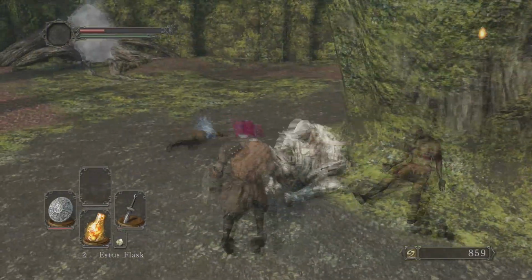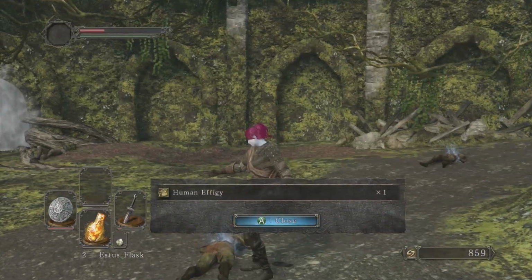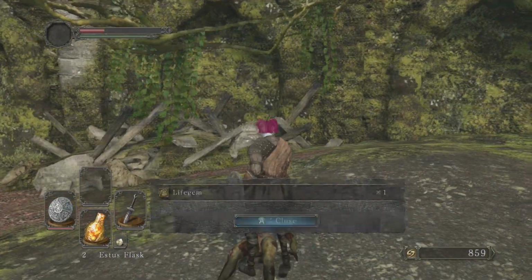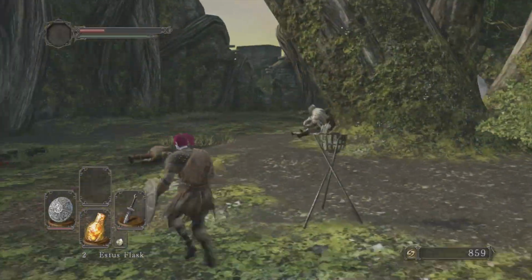So this guy is not going to aggro until you hit him. He will give you a weapon. So we're going to kill him in a second. I'm just going to go get a better sword because the one I have right now is not going to do very much damage to him.